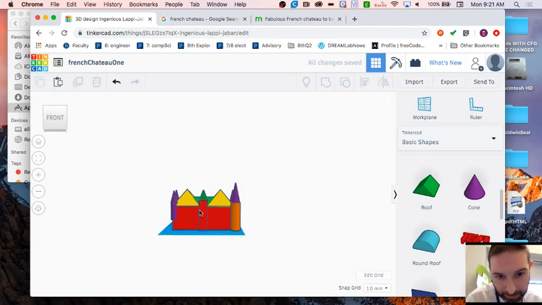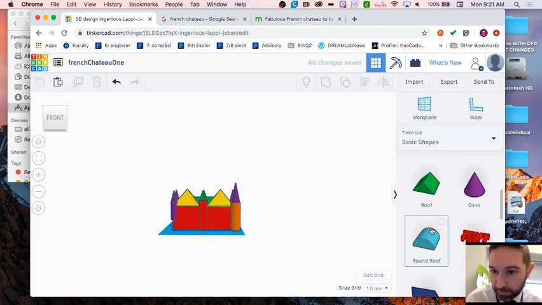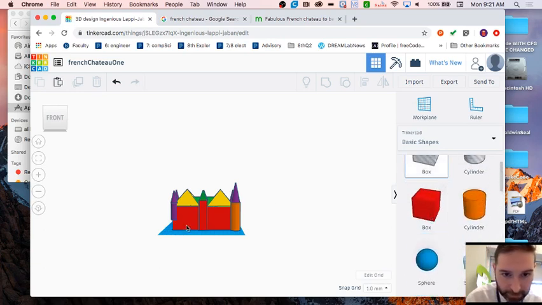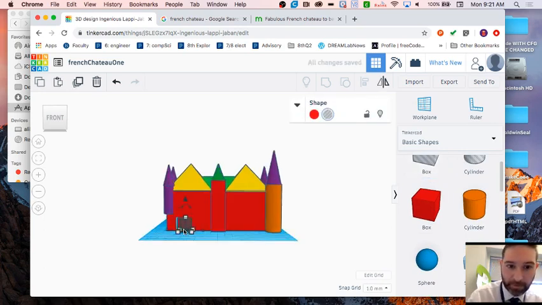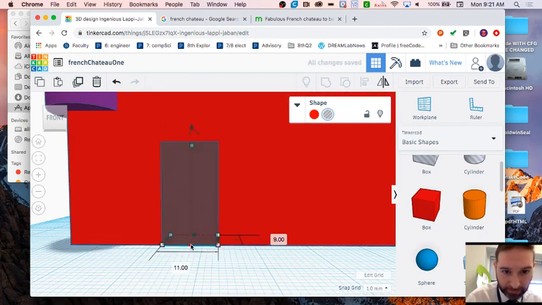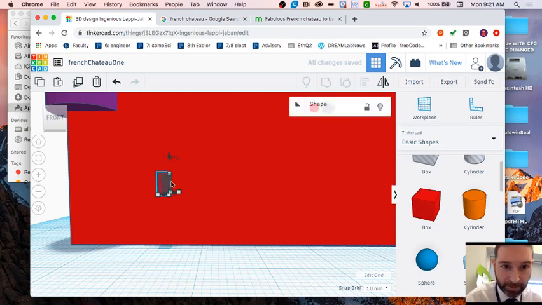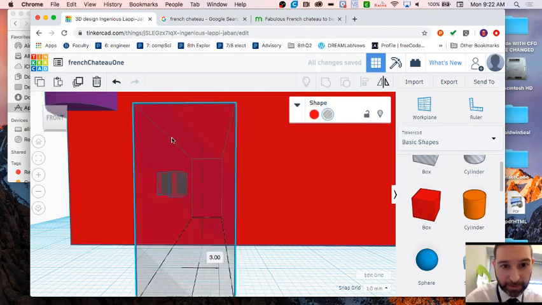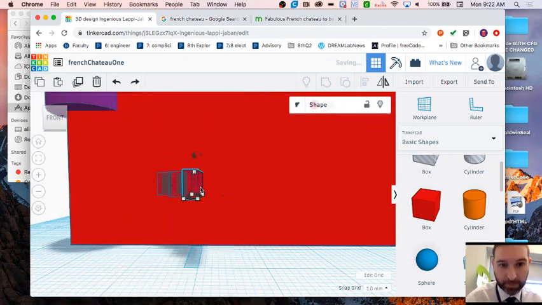There we go. Okay. So for windows, what we can do is make one pretty good, and then just duplicate it multiple times. So what we'll do is we'll take this, move it up, duplicate that, move that over a tiny bit, and then duplicate that. Ooh, undo.